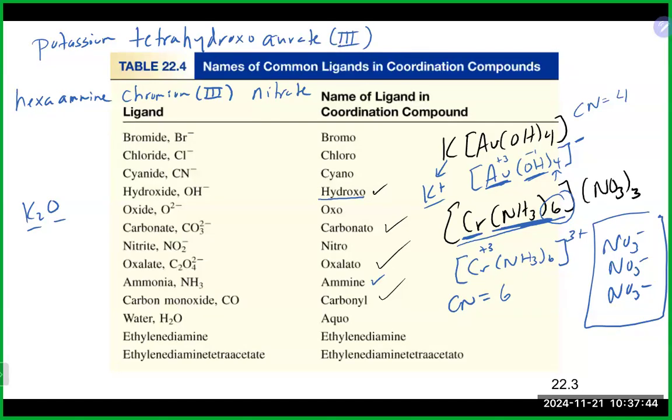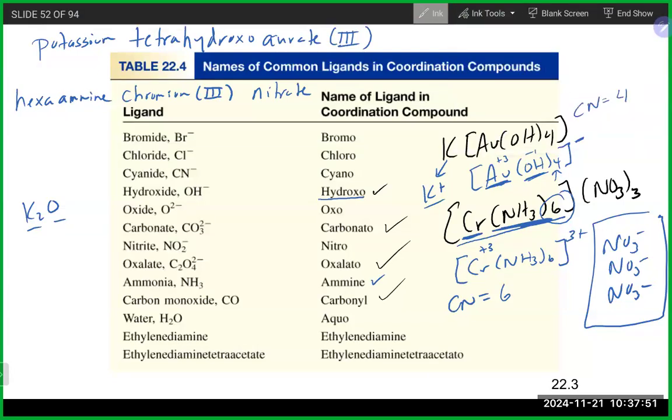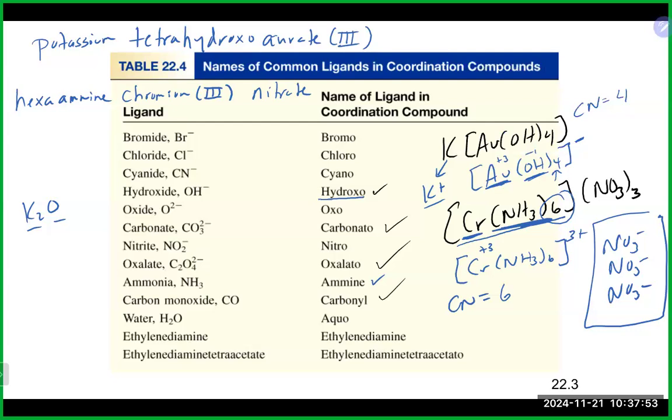Questions on that there? And this is what we're talking about in terms of the metal always coming at the last part of the complex ion name, not necessarily the last part of the overall name. Here, because our complex ion is positive, this is the complex ion part of the name, and our metal comes at the end of the complex ion part of the name. Again, not the end of the overall name in this particular case. Any questions on that there?